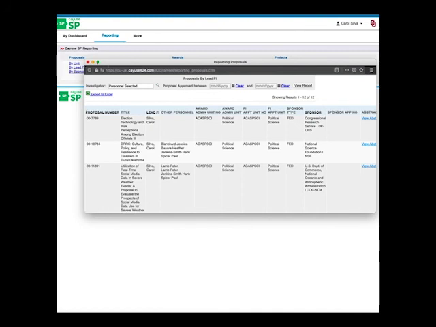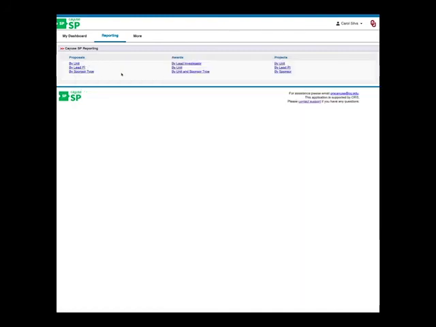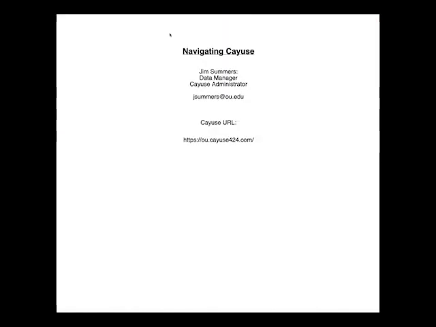So anyway, that's pretty much how the reporting works in Cayuse, and you are restricted to being grouped by these certain specific areas that they have available for us. But again, we will be doing a training video on using the Power BI reporting. And then the other option would be to reach out and contact me, because the Office of Research Services does offer custom reporting. So don't hesitate to contact me if you need to take advantage of that.